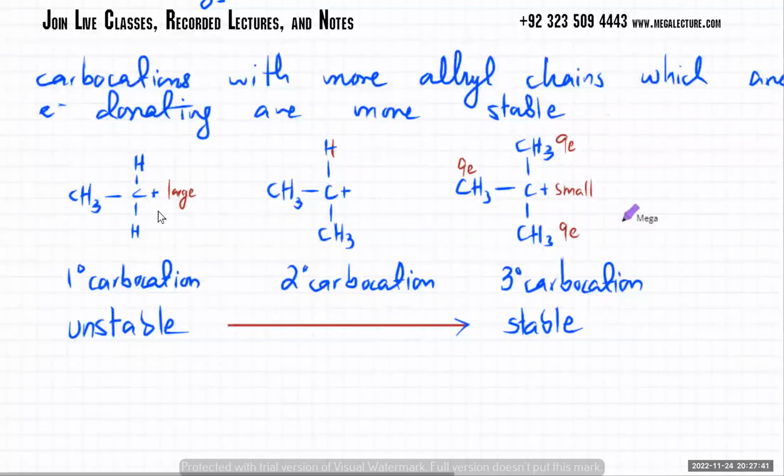It's surrounded by 27 electrons. So imagine there's a positive charge and that is surrounded by 27 electrons: 9 top pair, 9 left pair, 9 bottom pair. What will happen is, to quite an extent, that positive charge is going to get neutralized because of the huge number of electrons that are surrounding it. Is that clear?